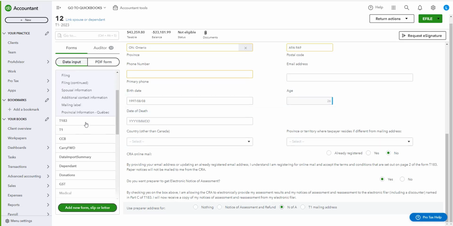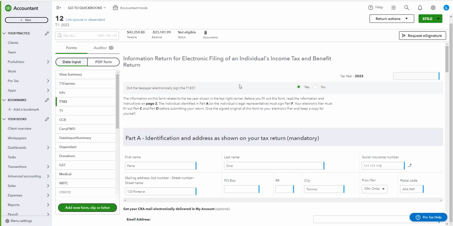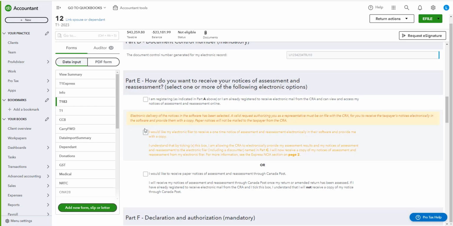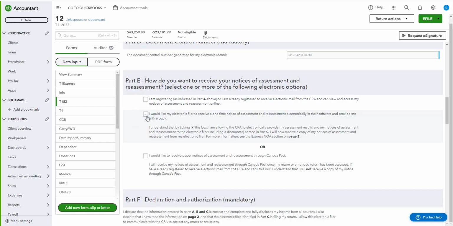Then what we're going to do is go over to the T183, and we're going to make sure that Part E is completed. Right here, I have a warning, but that's okay. So I need to select I would like my electronic filer to receive a one-time notice of assessment and reassessment electronically in their software and provide me with a copy.